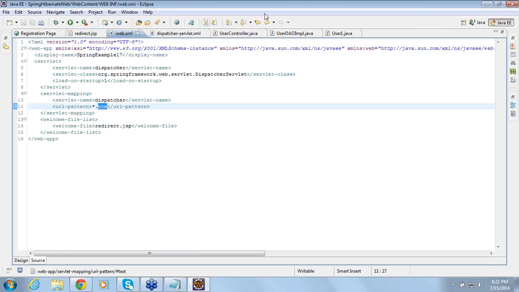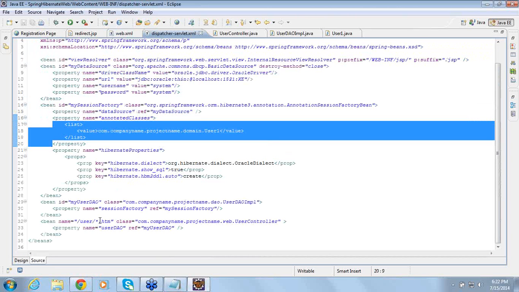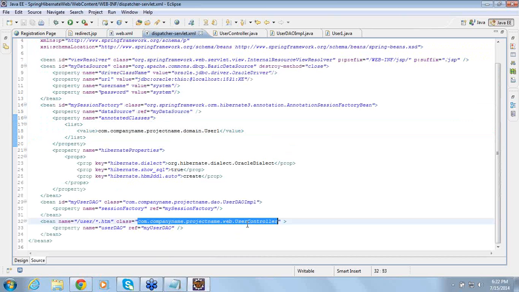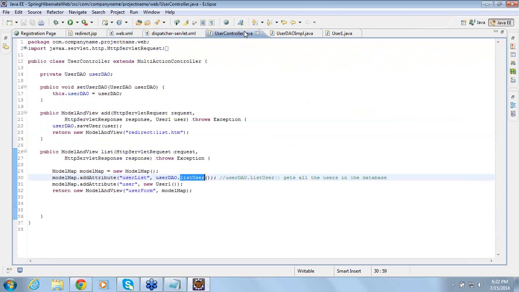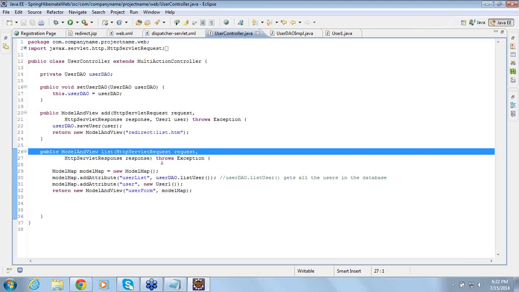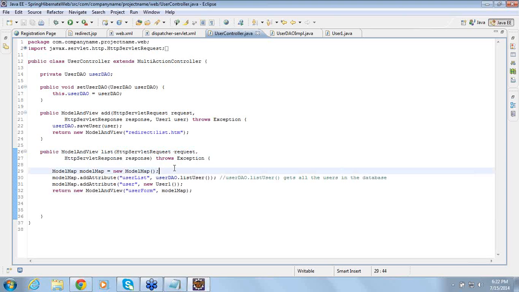Anything.htm goes to the dispatcher servlet, and here you see that you have to call the user controller. In the user controller, you will be invoking a list method, but in the list method I'm returning a model and view. If you observe, this model and view is taking a string, and the second argument is model map. I'll tell you the significance of this.